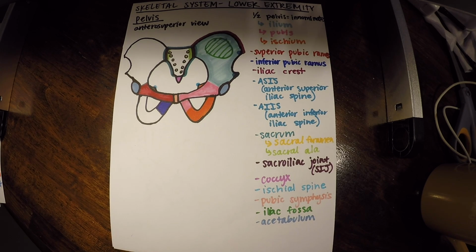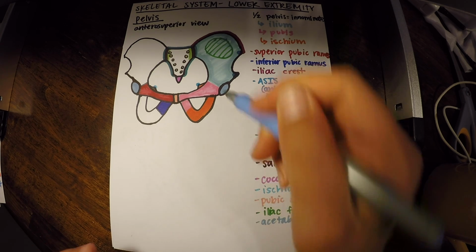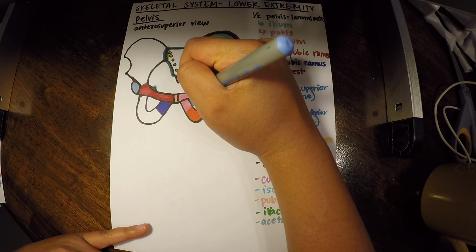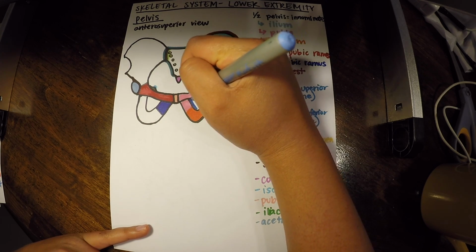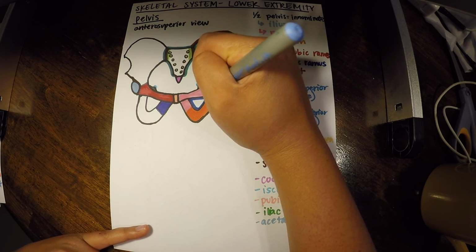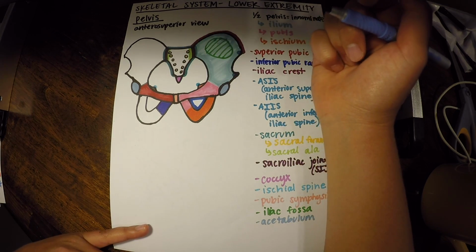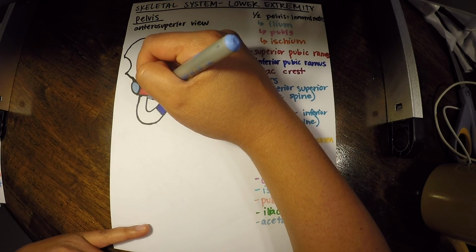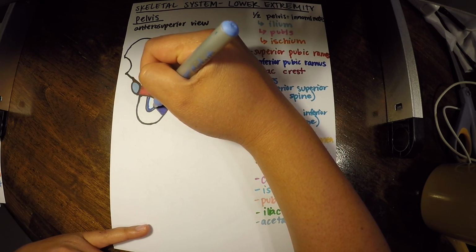Let's see, I think we have one more thing to label, and that is our obturator foramen. So let's see. I'm so low on colors here. Oh, let's use a nice blue. So our obturator foramen, again for foramen, I'm going to try to just color the outside so we can see that it actually is a hole. But it's this nice blue thing, and I'll do it on both sides so we can see it.